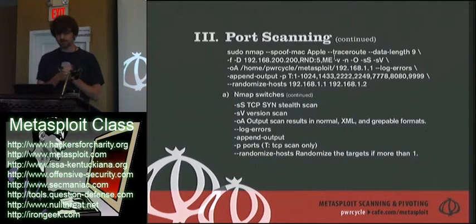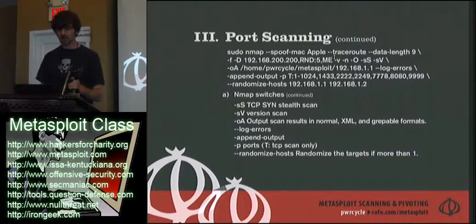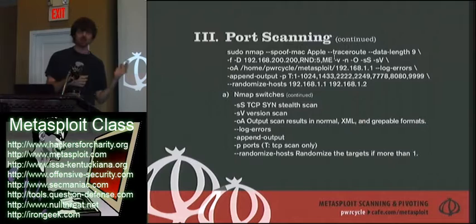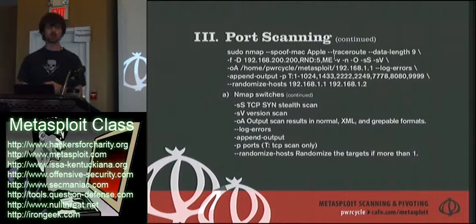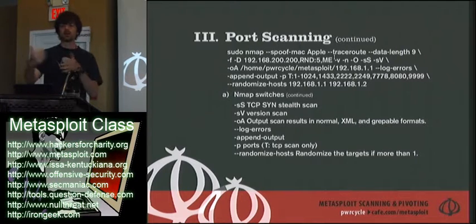Okay, some of the other stuff. Dash sS, I said the stealth SYN scan. sV means that when Nmap finds an open port, it does a version test on that port. If it finds port 22, it's going to try to figure out which version of SSH is running there. If you're running port 21, it's going to try to figure out which FTP. Usually, if you just connect and say quit, whatever service is running on that port is going to tell you outright what it's running.